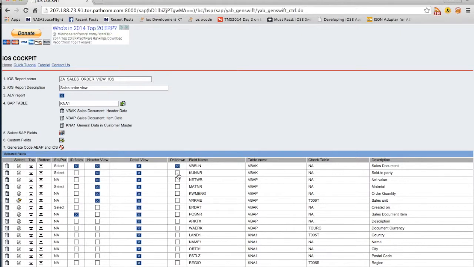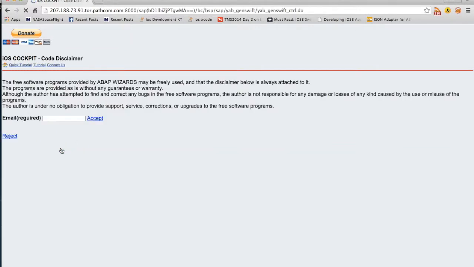This again is for the SAP part, it will create a program which will export data to staging area. And because when I test this program, it will be nice to have, for example, a drill down function. The other interesting thing is I could exclude from the detail view some fields that I'm not interested to see. For example, it could be a field that I'm using for selection, but I don't want to see it on my report.